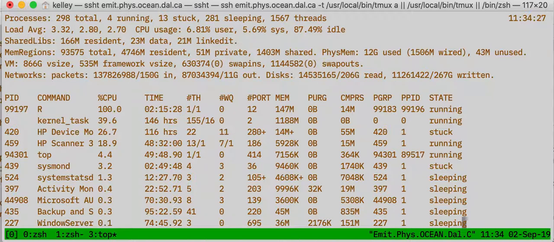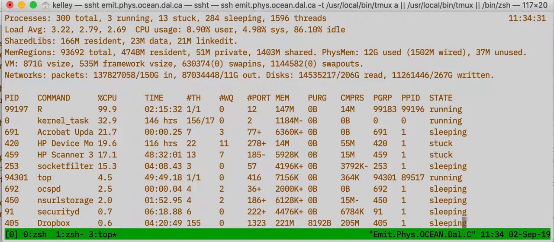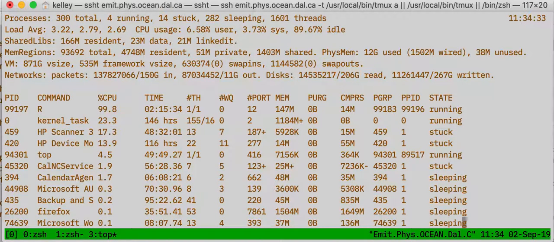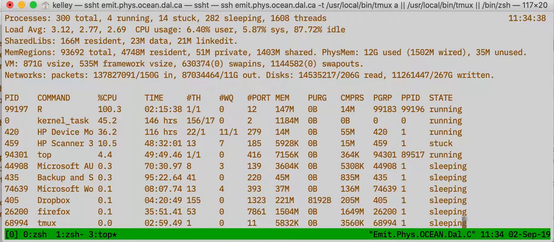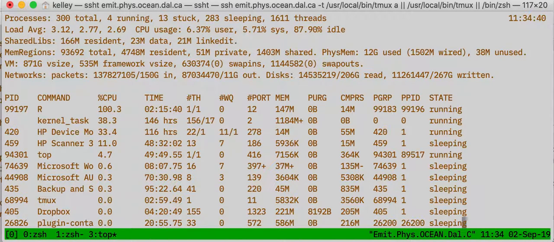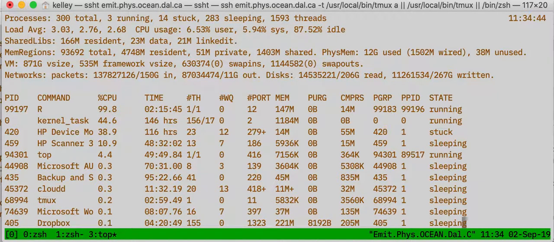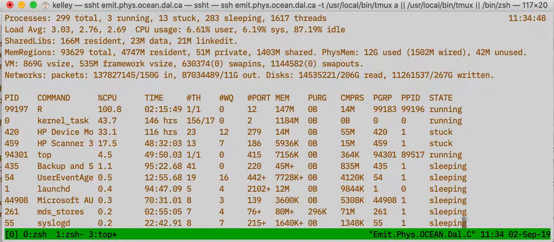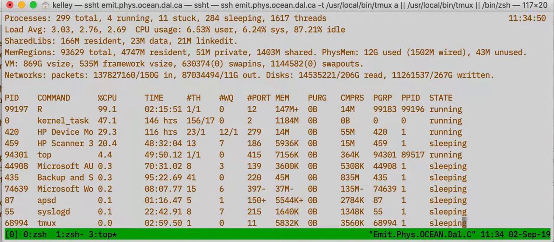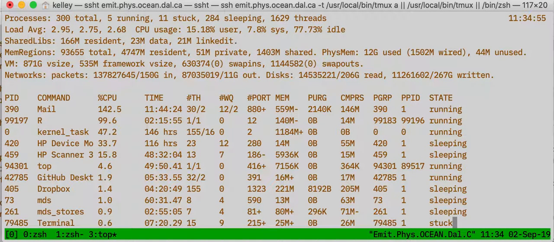So I'm in the one with the star beside it, running the command top, and that's why that terminal has the name top. And you can see that R is running, and this tells me that I run my model on R, and it tells me that my model's running. But I wonder how well it's doing, or how far along it is, and are there any problems? So I have my model putting out a lot of debugging output, and that's in terminal. I happen to know that's in terminal 0. You can give these names, obviously.